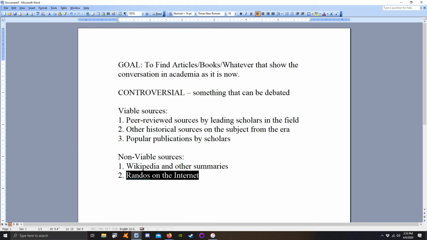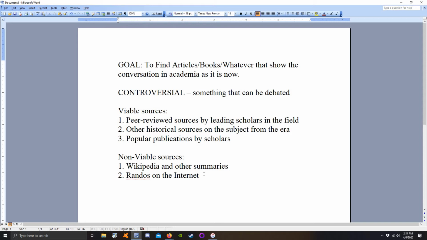But keep in mind, too, that this also includes scholars. Scholars do more than just write articles and get them published in major periodicals, write books that all of academia reads. They also have their own blogs. They also do interviews. They do all sorts of stuff. To give you an example, I had a student a couple years ago who was really enamored with Slavoj Žižek, who is this big deal philosopher who is doing all sorts of stuff these days. The jury's still out on whether he's a major deal or just loud. This happens sometimes. But he does a lot of interviews. He gets around a lot. He has lots of debates and discussions with people.